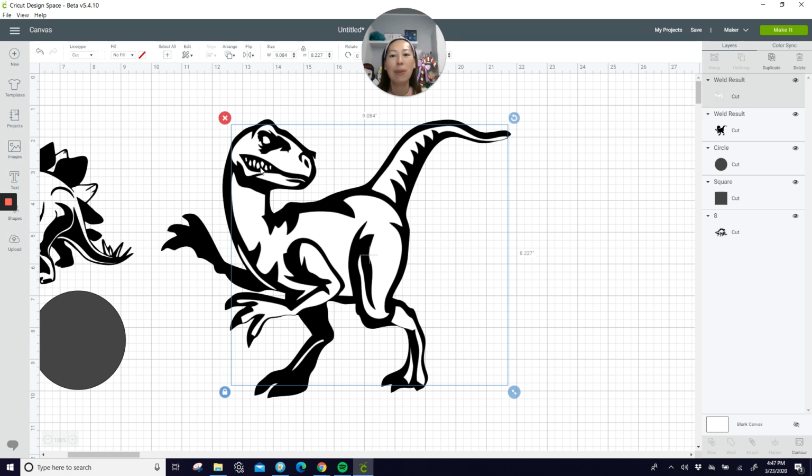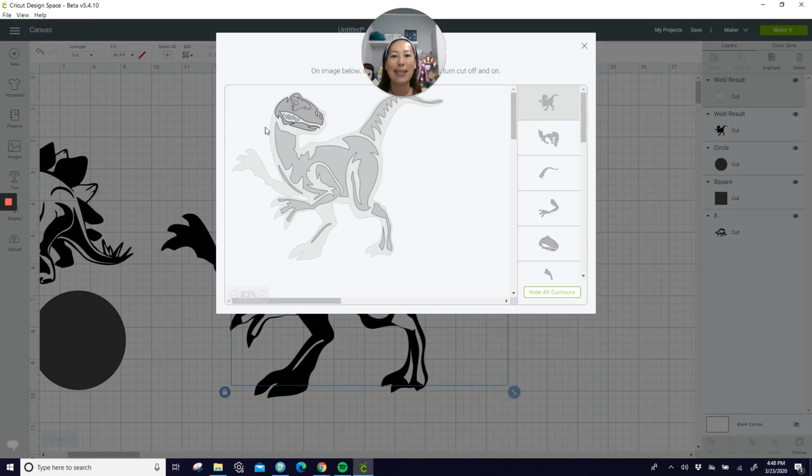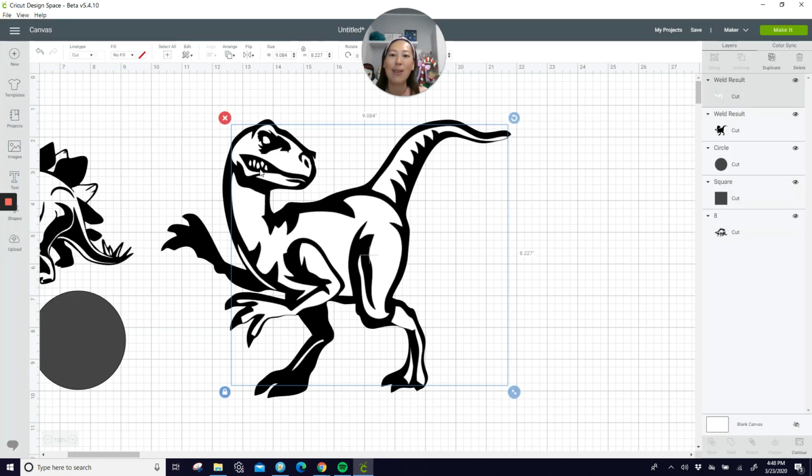I would probably get rid of the two small ones and only have five teeth there. That felt so awkward. So what I would do is I would go to contour, because teeth is the plural of tooth. I was struggling with that. And hide those two because those are so small. And then, that doesn't look bad, right? And you could do that. But let me show you really quickly.